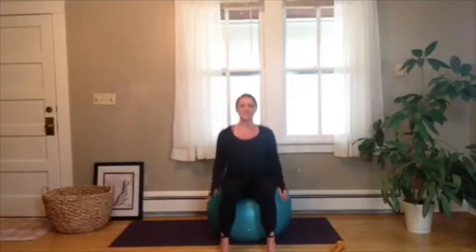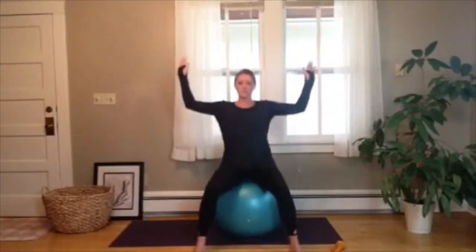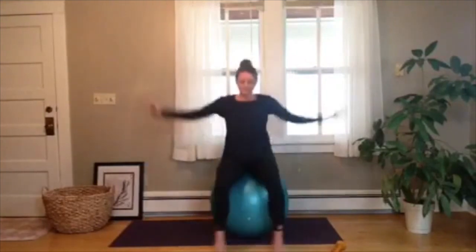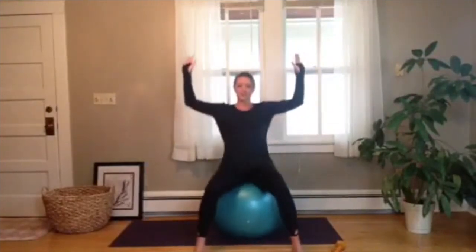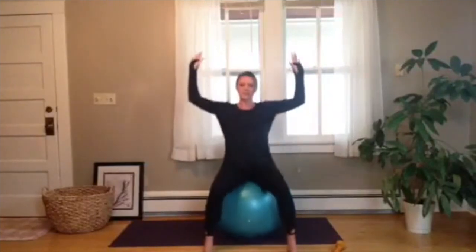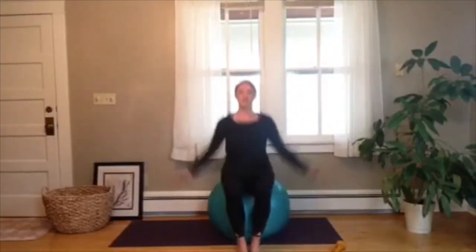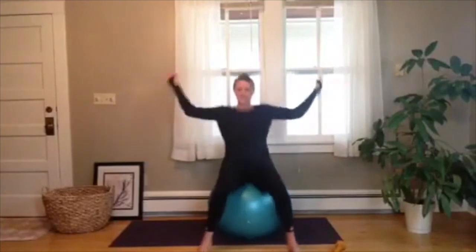So with these, you open, bounce a few times, close, bounce a few times. Open, bounce a few times, close, bounce a few times. Now, the bigger your movement, of course, the more intense these become. Another way to make these more intense, more cardio, is to not bounce in between. So it would look like this, just like regular jumping jacks.